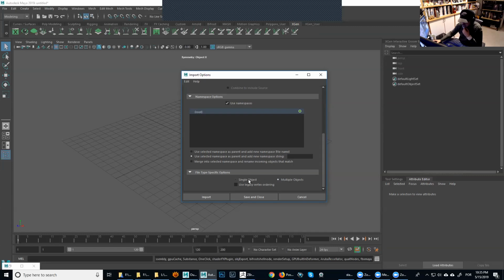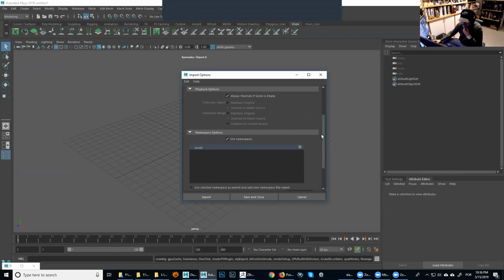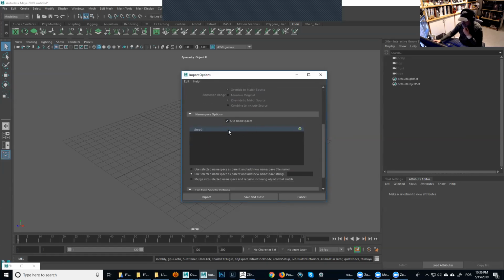That's what Maya does. You're gonna switch to single object because you have to make sure that all the polygons come in as a single thing. If you have polygroups or whatever, it's gonna tend to split your model into multiple parts. It's gonna be a mess. So once you have single object selected, you can save settings. Another thing is the namespaces here. By default, Maya tries to add namespaces. So when you import something, for example an entire scene from Maya, it normally comes with a prefix, and all the names from that point on are renamed that way.